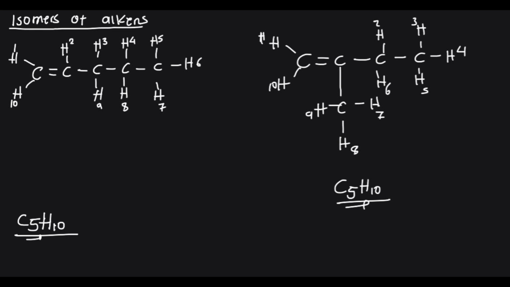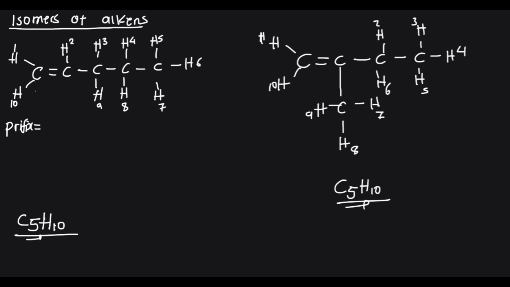So that is what you need to first look at. You need to check if they have the same molecular formula. It's not all about the structure. If the molecular formulae are different, then they are not isomers. They are just different kinds of molecules that you are dealing with. Okay, now since we have shown that these two are isomers, let's now name the first one. So begin by naming the first one. We said we'll first begin by looking at the prefix.